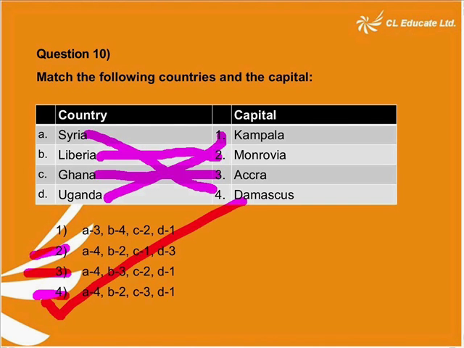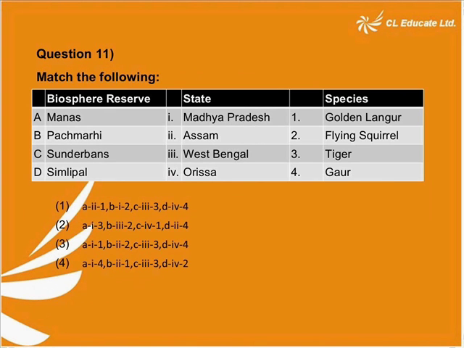Answer is option A. Now I again tell you, the question seems to be difficult to many of you. Slightest of the fact can give you the answer. Sundarbans is West Bengal. It's very, very easy to know. I hope most of you must be aware of this, that Sundarbans is in West Bengal. And then Manas is one of the oldest biosphere reserves. It's very large. It extends across the Assam plains near Brahmaputra river, and it is very, very rich in species. Well, so the correct answer is option A.